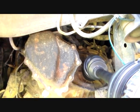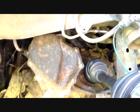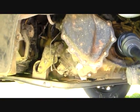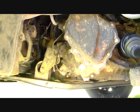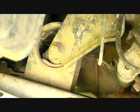So I'm going to put this back together and just reverse it. There's nothing scientific about this at all. I may show you how I put this ball joint back together. That might be worth showing. If so, you'll see that. If not, we're going to get it back together and move on to something else. And that something else is specifically that broken motor mount over there. That's pretty bad. So we're doing that next.